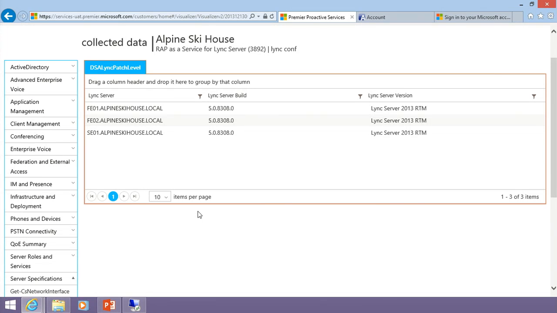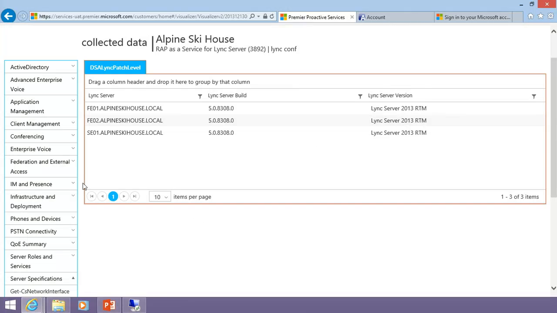So this is quite a useful one. Let's say you've patched your Lync environment. Let's say you have 20 servers throughout the world, 6 in one pool, 6 in another. I'm pretty sure I patched them all, but it was late, so maybe I didn't. If you run RAS, it will tell you exactly what patch level each of those servers is at, so it'll be very obvious that you've missed one. It will also flag that as an alert to say one server is out of sync in a pool.